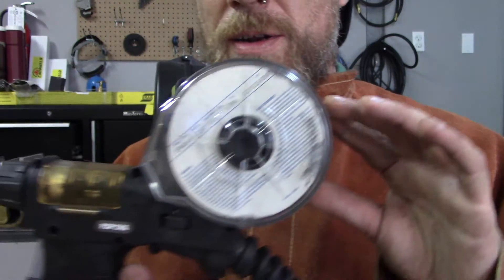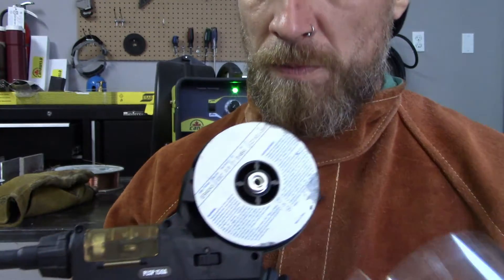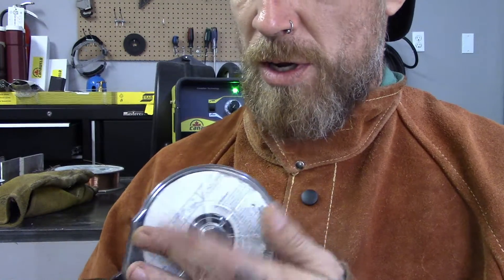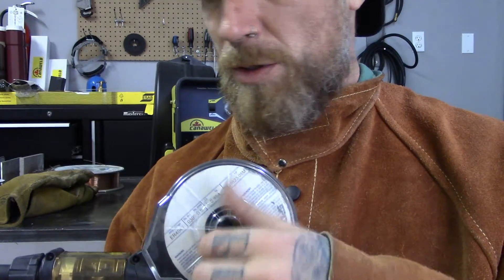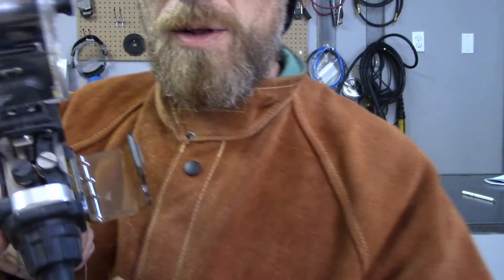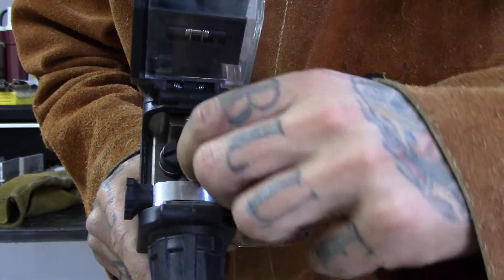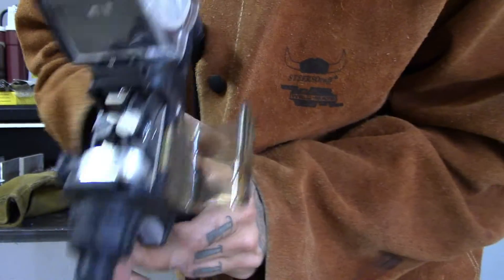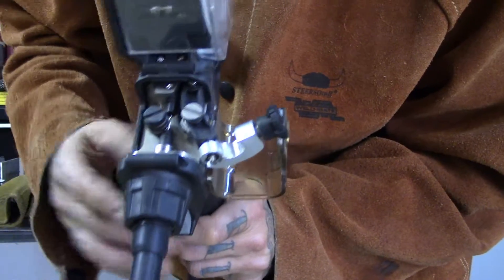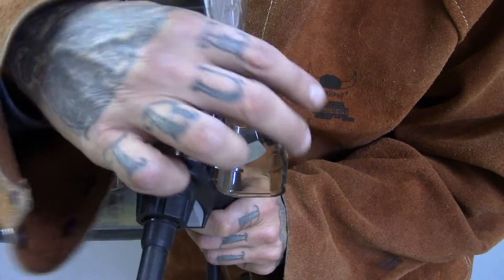So let me hold this up so you guys can see it. This is how you take off the spool — you undo the tensioner and then you pop this out. It's basically like loading up a MIG gun rail except it's small. Once you have it in, you undo this tensioner, flip this up and out of the way, and you can see these are your rollers, just like in a MIG gun drive. This one's already sent through and it's ready to go.